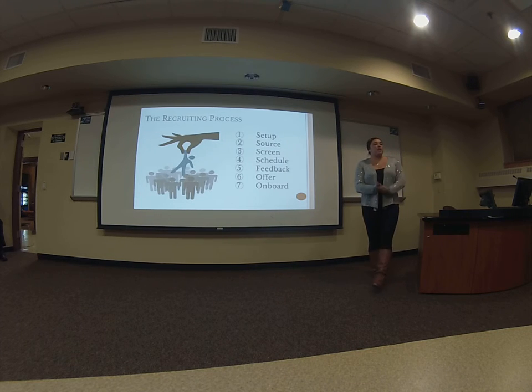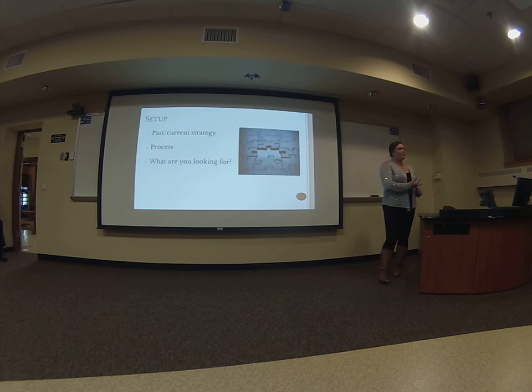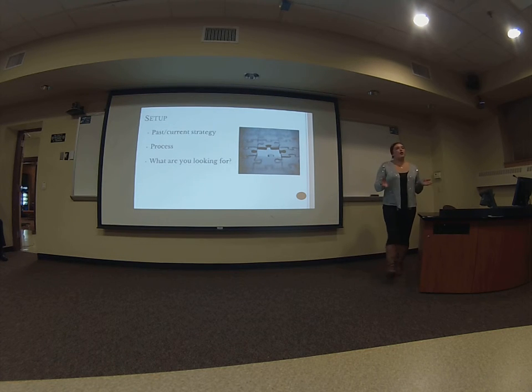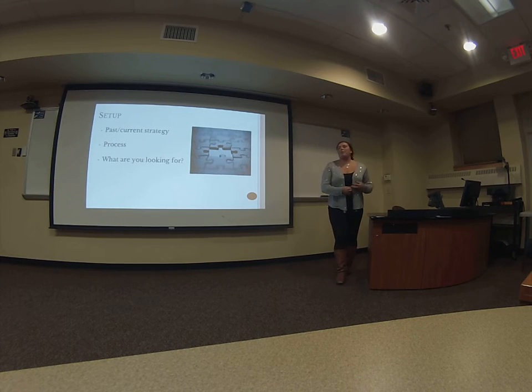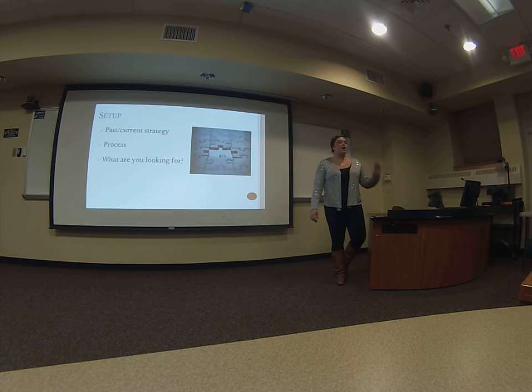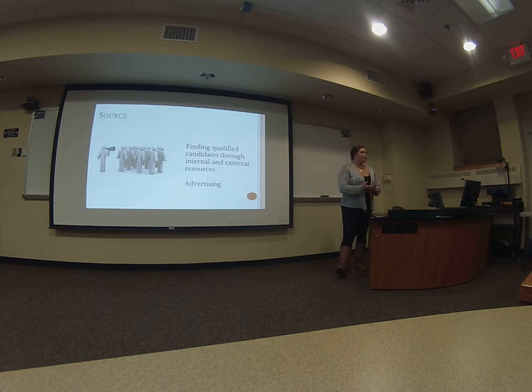I found that there are 7 steps in the recruiting process. You have first the setup, then you have source, then you have screen, schedule, feedback, offer, and onboard. The setup is when you evaluate your past and your current strategy to get a new candidate, and then you decide what kind of process you want to use. I'm going to get into the different kinds of processes, but it's mostly what exactly are you looking for. So this is where job description comes in and what you're looking for, things like that.